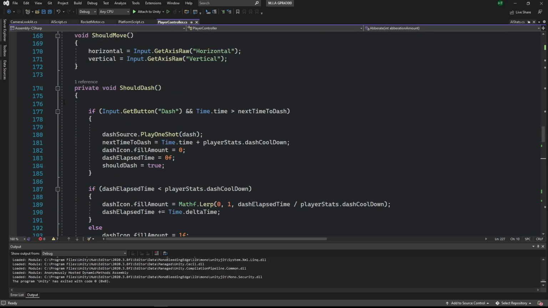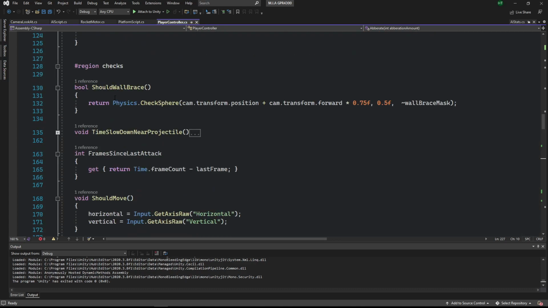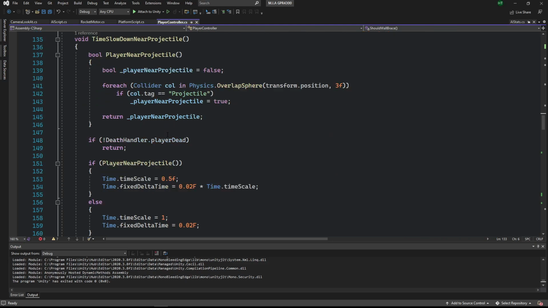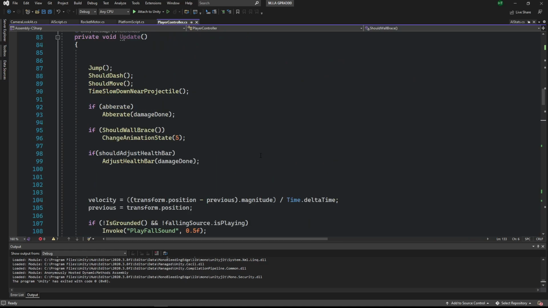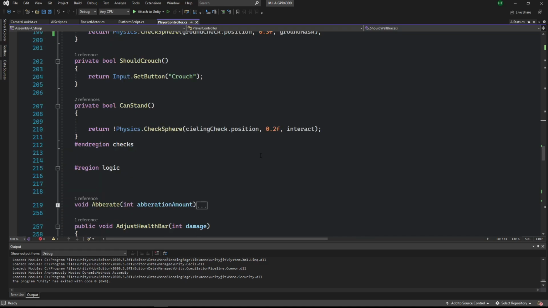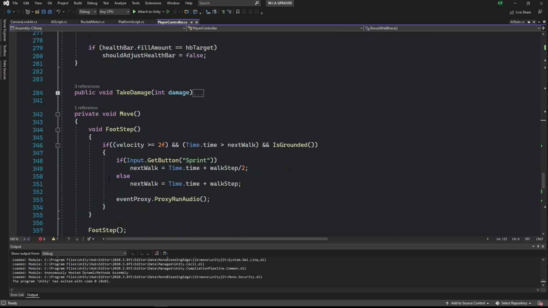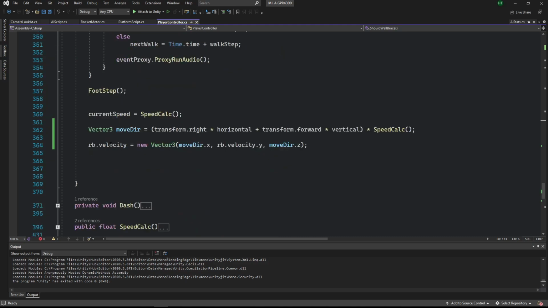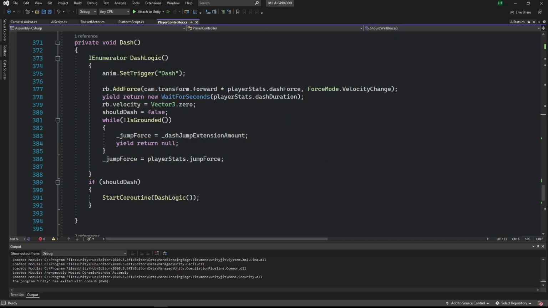There's a few checks, not that important. Just getting inputs and stuff. A quick check sphere for the wall brace. There is actually time dilation, but it's very subtle, when rockets get close and stuff. That's pretty much a really quick whirlwind tour of the player controller. Most of the complexity here is from the effects. The actual logic itself is really not that complex. It's as simple as can be.